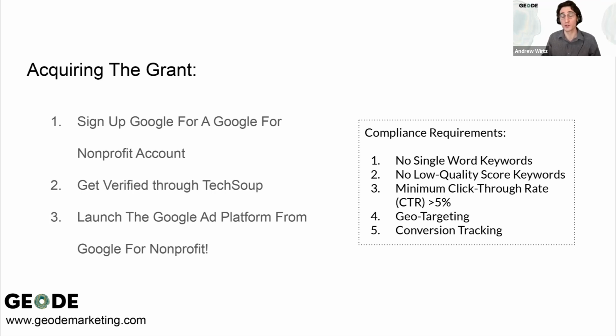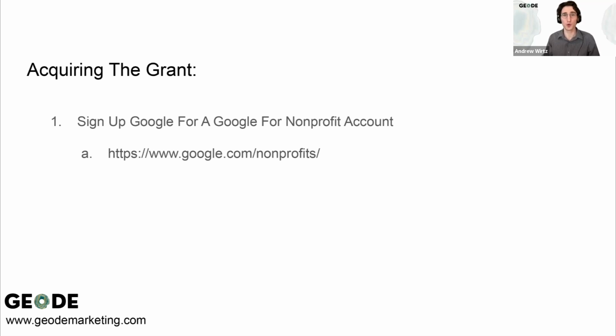Once you have the ad grant, you have different compliance requirements to maintain it. That's the biggest thing where maintenance and optimization of your grant come into play, because if you fall out of compliance by not following these steps, then you can lose the grant. So that is what I am here to talk about today. And for those of you who aren't aware of it, this is the URL for you to jump in and start this process today.